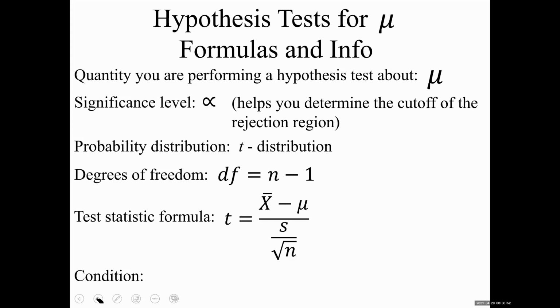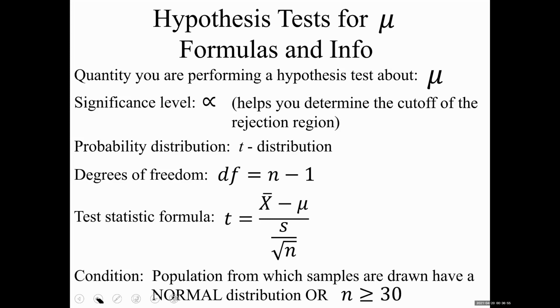So the condition is that populations from which samples are drawn have a normal distribution. That means the original bag on the very first slide today has a normal distribution, or our sample size is greater than or equal to 30. Now, I'm not going to make you check this condition on quizzes or exams, but they may mention it in an online homework problem. I want to make sure it's here so that I've told you a complete story, and so you have it in case you need it for the online homework. But all that condition is really saying is we need this so that central limit theorem applies, and all the formulas work the way they're supposed to.